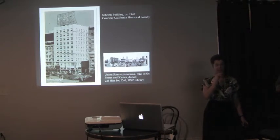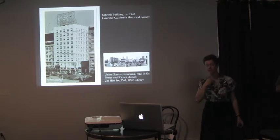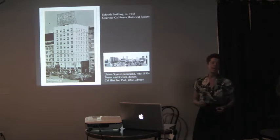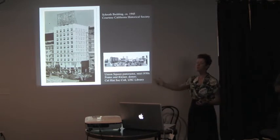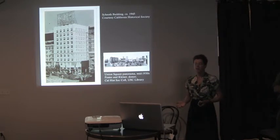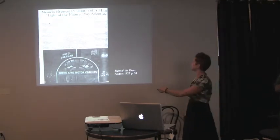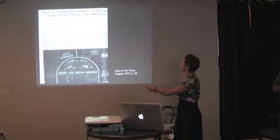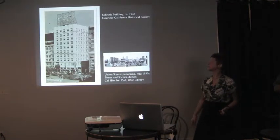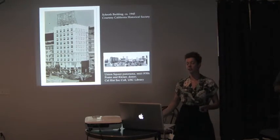How old is that sign? Don't know. San Francisco Building and Safety isn't as cooperative as the one in Los Angeles. So don't know how old that is. Maybe that was the first big one and the other two, and those are the three ones they ordered. Maybe. So maybe this is what Orth was talking about when he said the sign was 40 feet long and 20 feet high. That could easily be 40 by 20. It's possible. So maybe San Francisco had the first neon signs in the US.